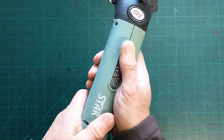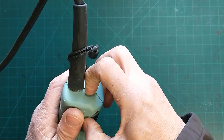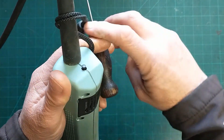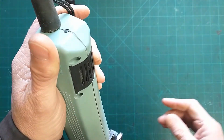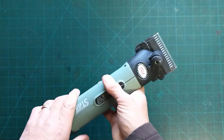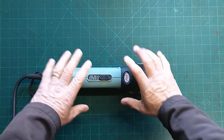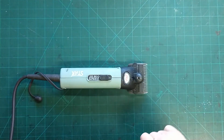So that's plugged in and we can see we've got nothing there. The button won't stay in — this is another problem you get. Sometimes they need to go further than what you can press, so you just need something to help press it in there. And that's it clicked in — nice little click. Turn them back on. That could be the shortest video I've done on YouTube! But we won't leave it like that. We'll strip them down and have a look just to see if there's anything else inside, but we could be alright.